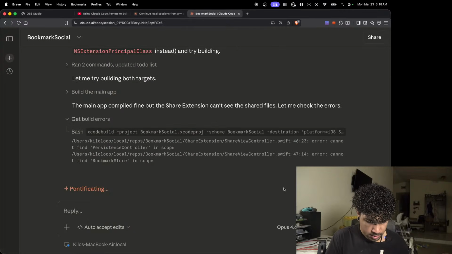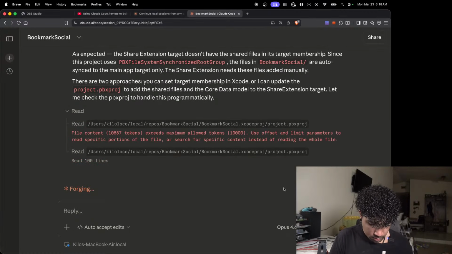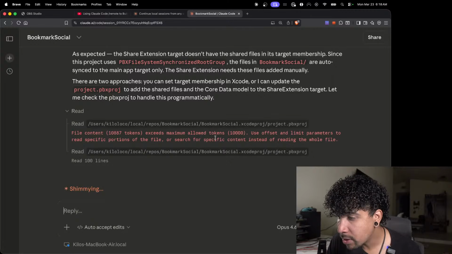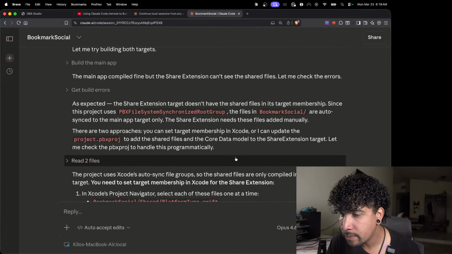And if we wanted to take a look at, so okay, we get to code. Fail, content exceeds maximum tokens. Use offset limit. What happened?